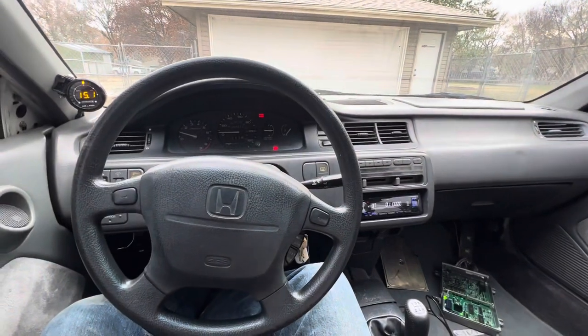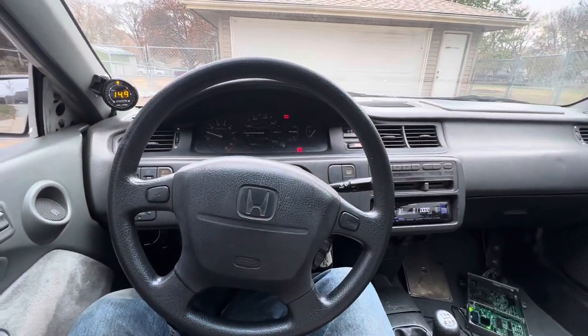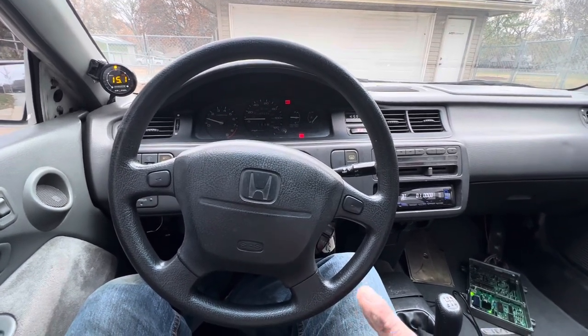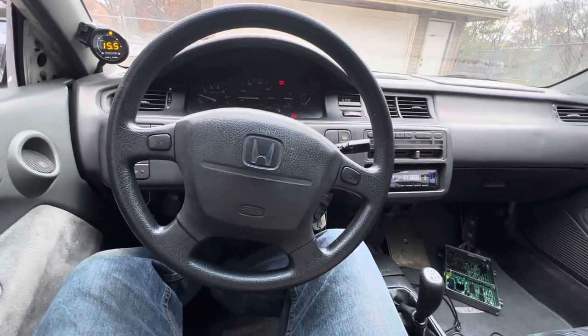But yeah, I want to be able to see fuel pressure and oil pressure. The dummy light doesn't really do it for me. And especially on a new motor and all that stuff, I like to monitor and keep track of oil pressure and fuel pressure issues, if something were to arise.